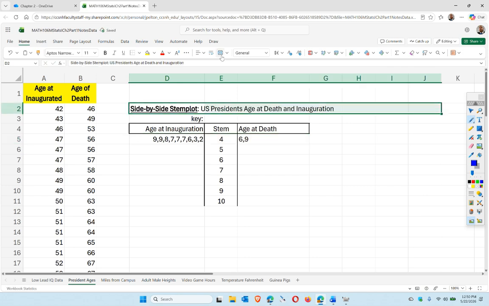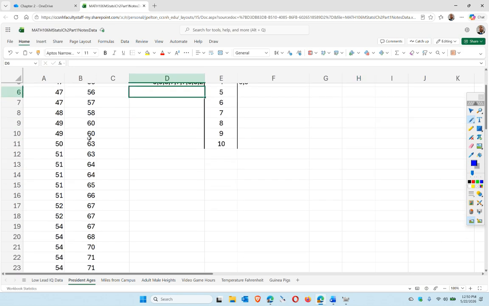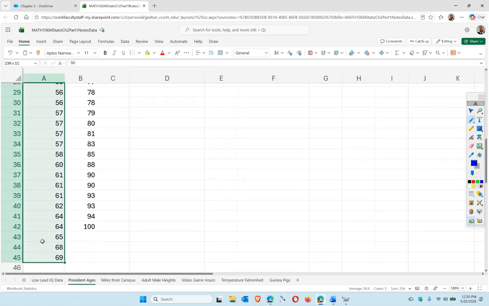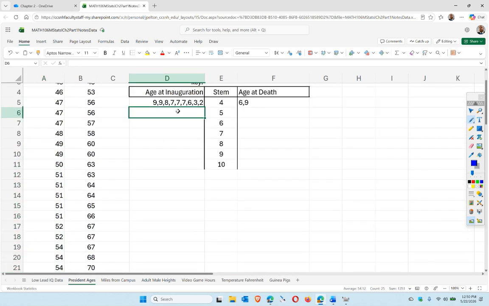Let's unmerge this and then remerge it. We'll fix it after, because we're probably going to change this. Okay, so then we have the 50s. There's a lot of 50s. So we have 58, and there were 4 57s, and then 3 56s, and then 4 55s, and then 5 54s.